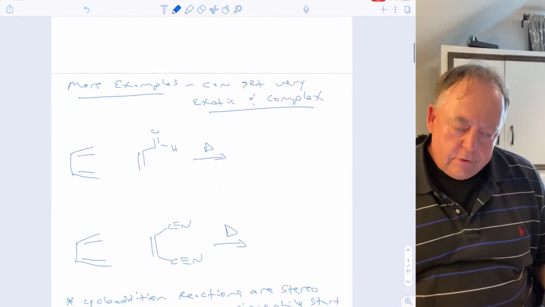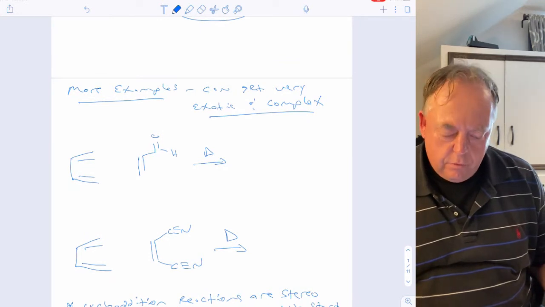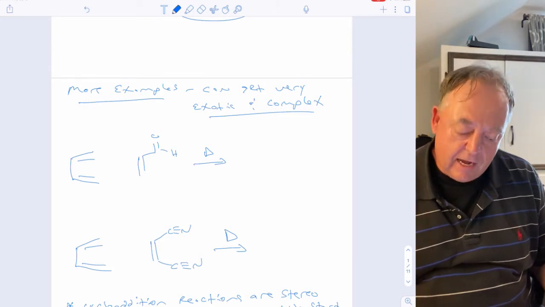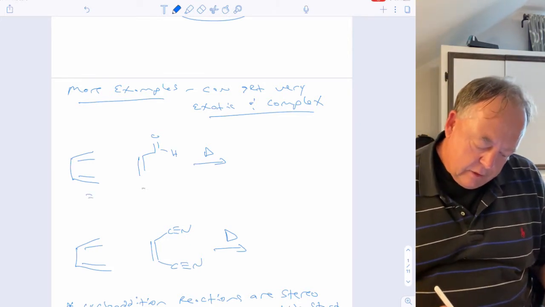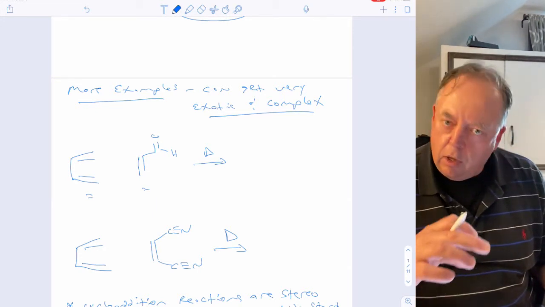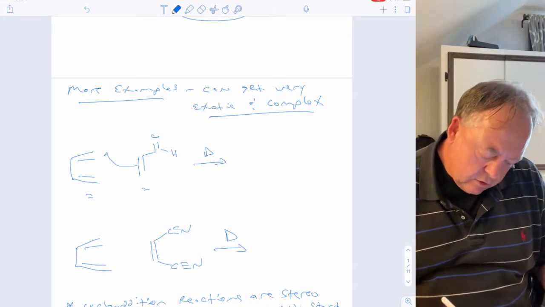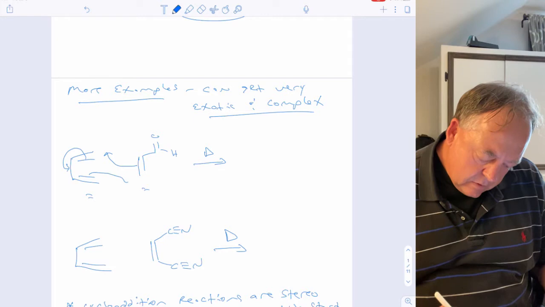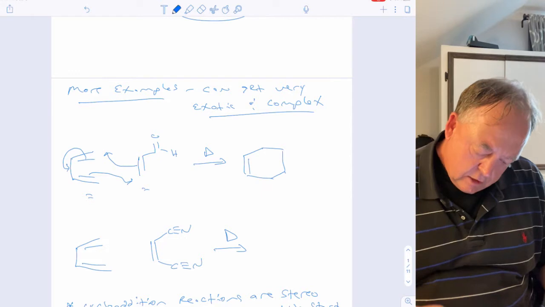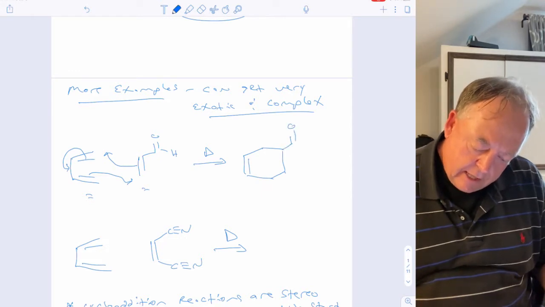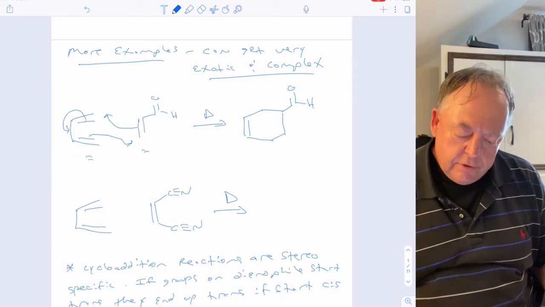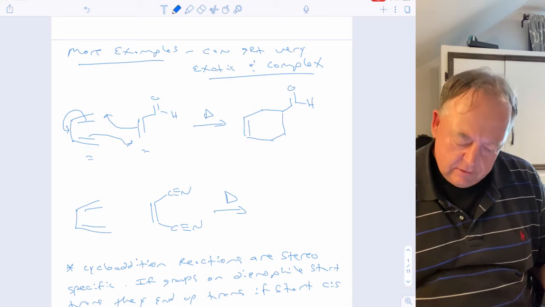Let's look at some more examples of this reaction so you can get comfortable with sketching the products, because they can get pretty exotic and pretty complex pretty fast. Again, you just have a diene and a dienophile, an alkene. It doesn't matter what's attached to the alkene. It's just along for the ride. Again, we're going to take those electrons there, these here, those there, and make a 6-member ring. Double bond there, and then we still have this aldehyde attached there. So we took 2 pretty simple molecules and made a much more complex molecule in one reaction.